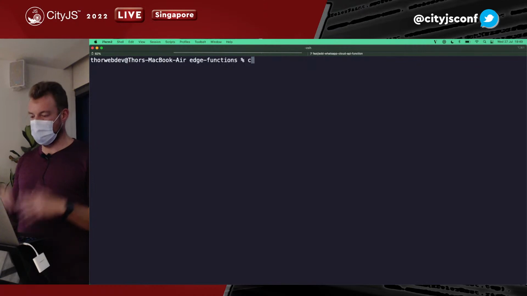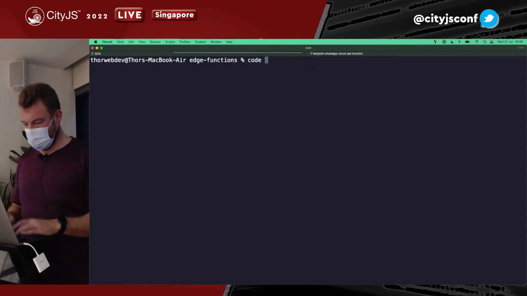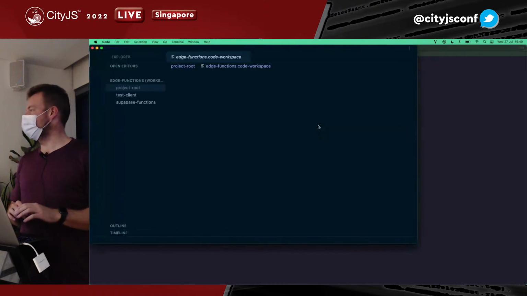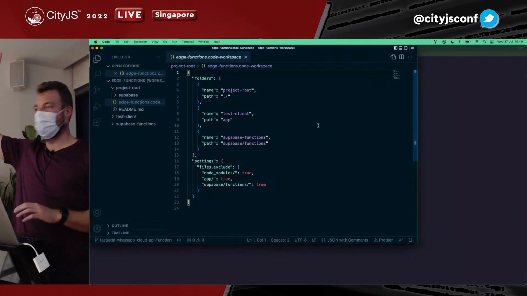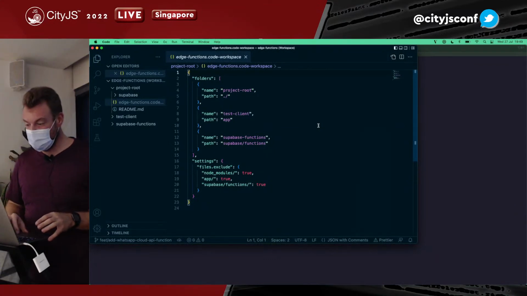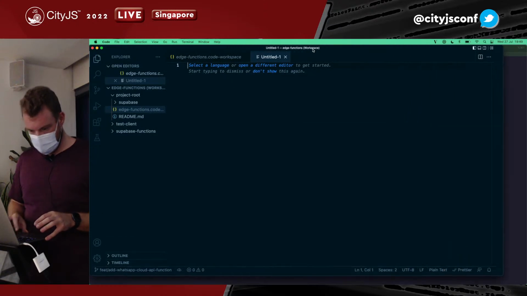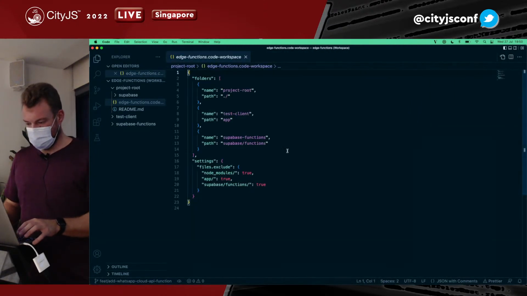What's really cool is VS Code, I'm a big fan of VS Code. Have you used code workspaces in VS Code? Who knows of code workspaces? It is really, really cool. So let me open that. Let me zoom in a little.